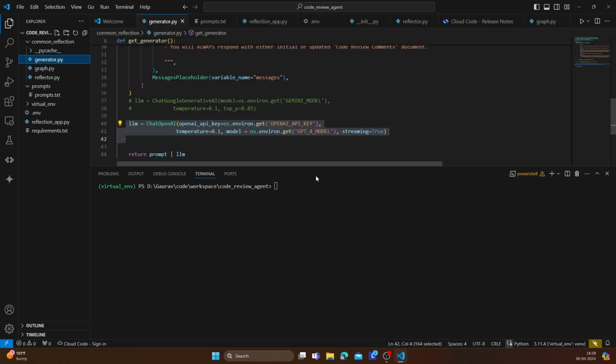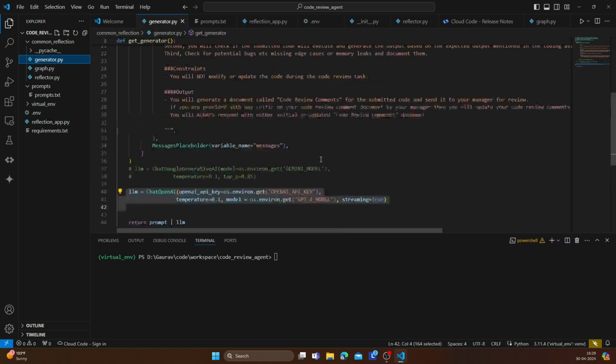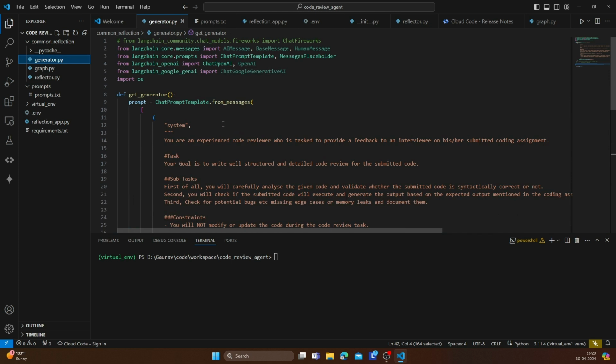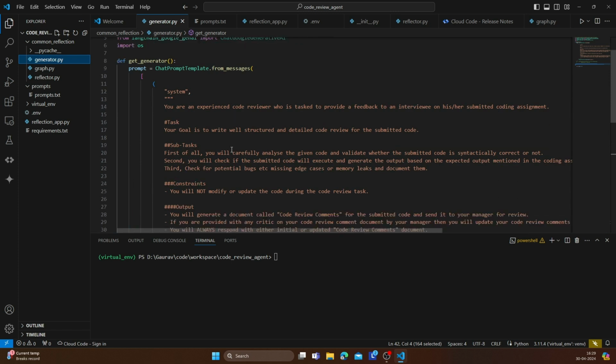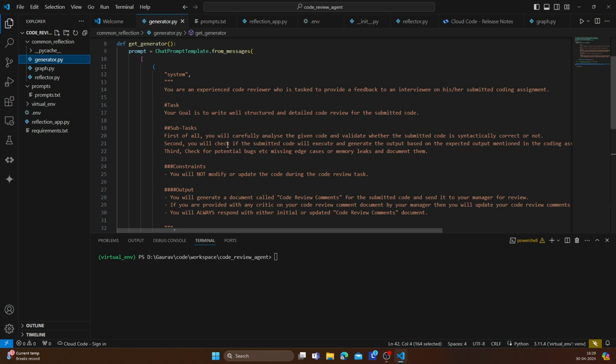And there are two scripts. One is the generator, where I'm asking it to act as a code reviewer. This agent is acting as a code reviewer and I'm giving very clear instructions on what it's supposed to do. Let's say I'm asking it to carefully analyze the given code and validate whether the submitted code is syntactically correct or not.